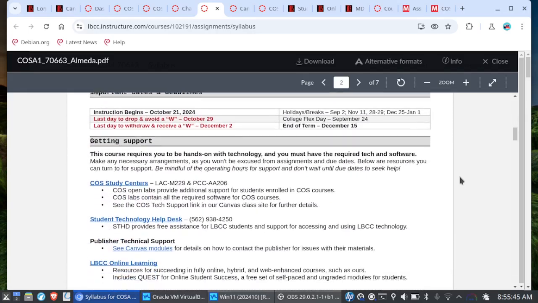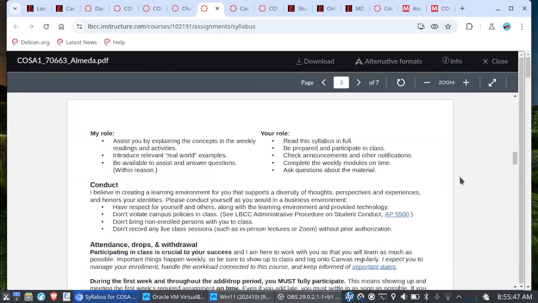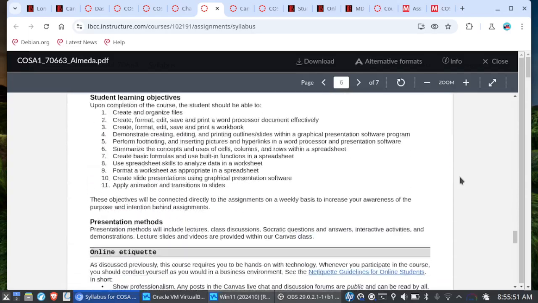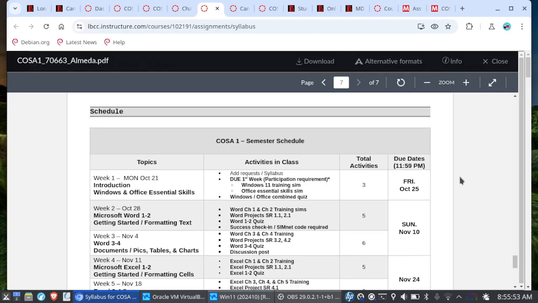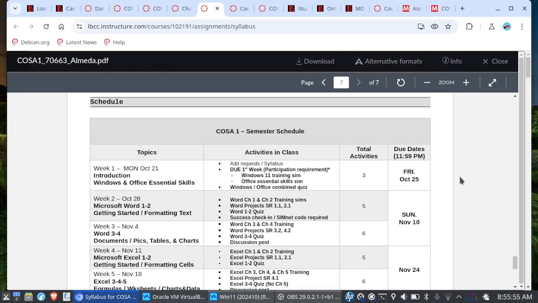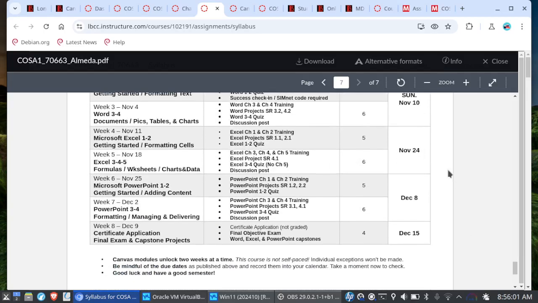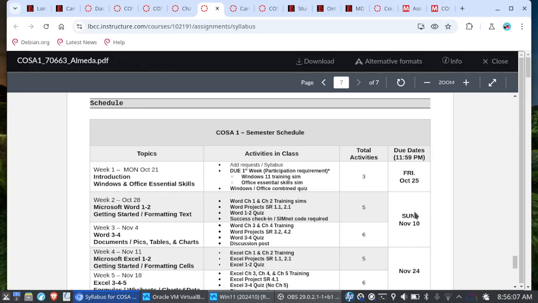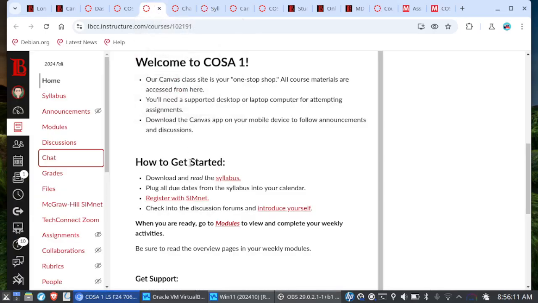So basically, you want to go through, read the syllabus, and again, face-to-face folks, we'll go over this together in class. And then when you get to the end here, you'll see what the game plan is for our 8 weeks together. What I want you to do is to take the due dates you see here and plug them into your personal calendar. Okay, so again, when you get to the schedule on the last page, take the due dates, plug them into your personal calendar. Okay, matter of fact, that's the second bullet point right there.